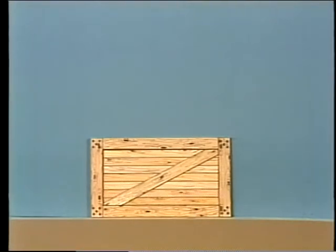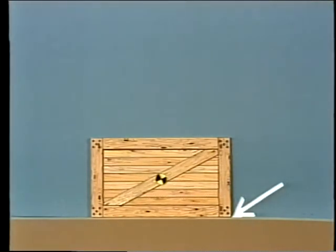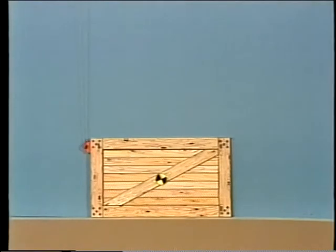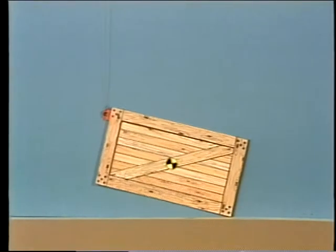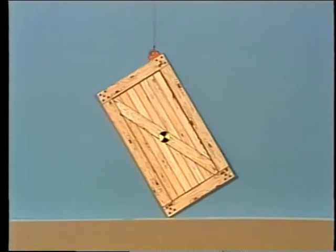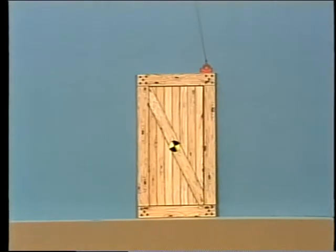This load is a regular shape, and its center of gravity is right about in the middle. The tip point is here. This corner will act as a pivot as the load's tilted up on its side. These two pieces of information help us decide where to attach to the load. Imagine a line that extends from the tip point through the center of gravity and beyond. On this load, it crosses the corner opposite the tip point. The best place to attach to the load will be right below this line. When we lift from this position, the load's controlled all the way up. As the center of gravity passes the tip point, the hoist can be used to set the load down gently. You'll notice that we need some travel on the hoist to make the motion smooth.